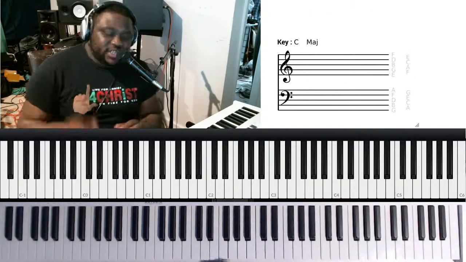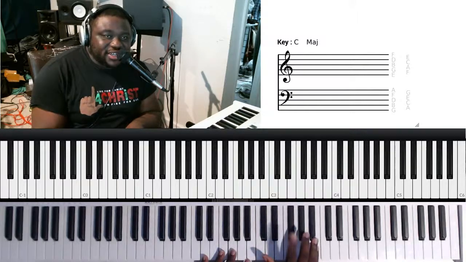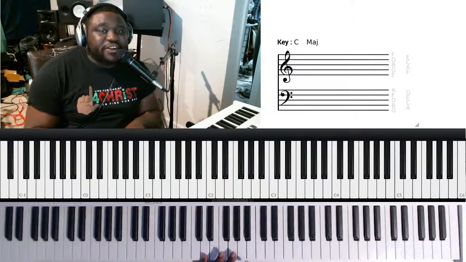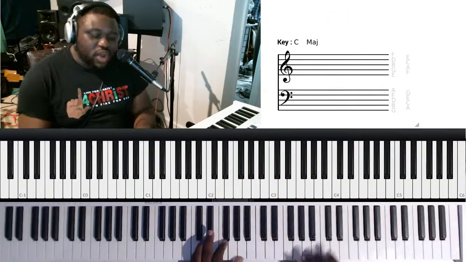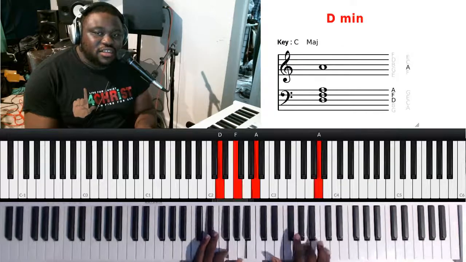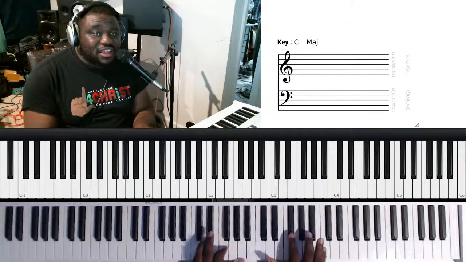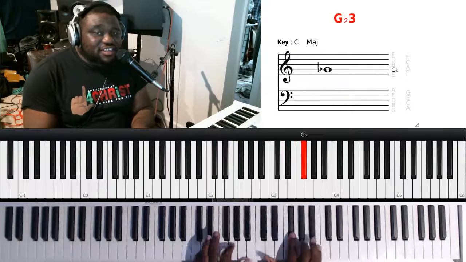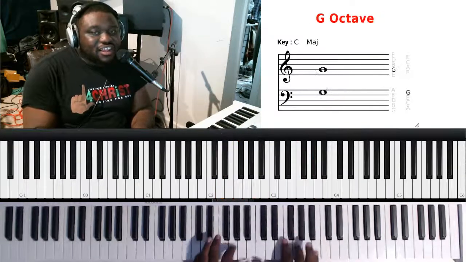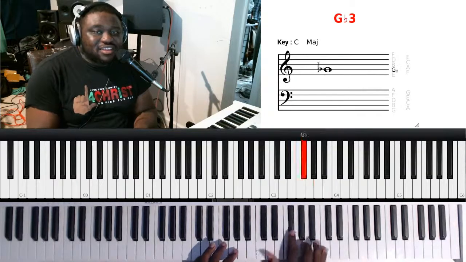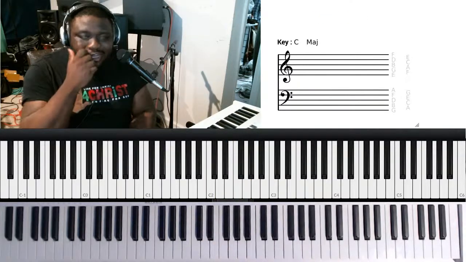I guess an easier way I can show you is this. Instead of coming here and then going here, it's easier for the lick to start while your left is on the D minor. I guess that would be the easiest way I can explain it to you. Your left should do the D minor chord like this, while your right does. See? You guys got it? It's the same thing. Same thing, right? You guys got it? Cool. So that's how you got to do it.